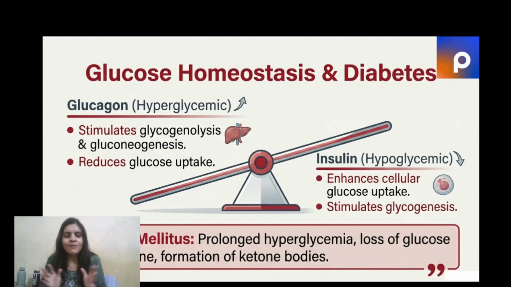Now, you must have heard of this famous disease, diabetes mellitus. In diabetes, basically the insulin levels fall down. So now the hyperglycemia is for a very prolonged duration because there is no insulin, glucose cannot move into the cells. And now when there is increased blood sugar, this sugar is lost via urine. And also when glucose cannot be used for energy, my body starts breaking down fat, and breaking down of fat produces ketone bodies. So that is diabetes.